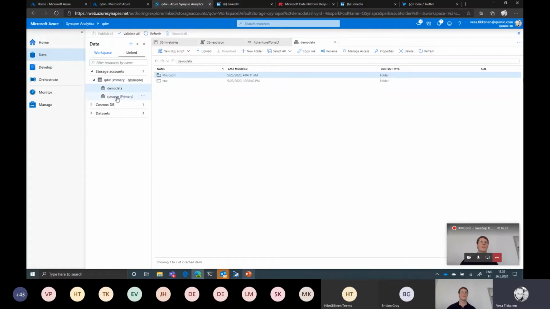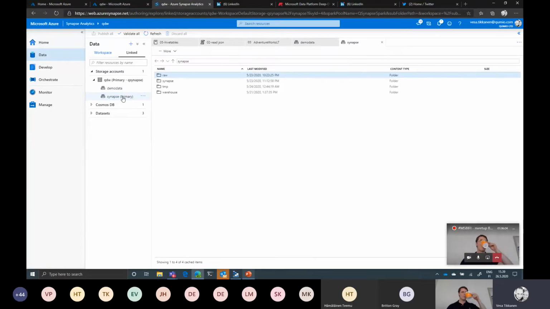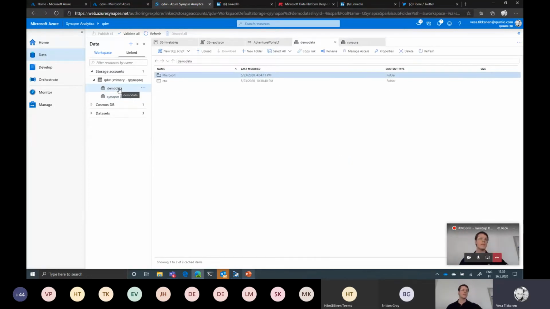I have two containers, and one of the containers needs to be the default one. It says here as a primary container. In addition to that, I have created one container, and you need to give permission to the Synapse managed identity to read all the metadata and other from the container. But other than that, all the user access is still based on pass-through.